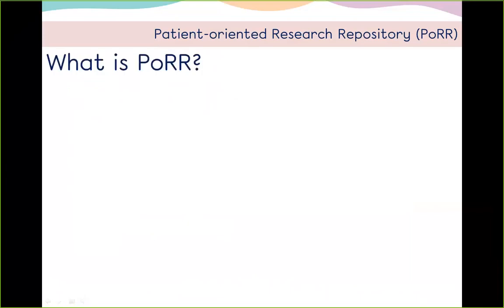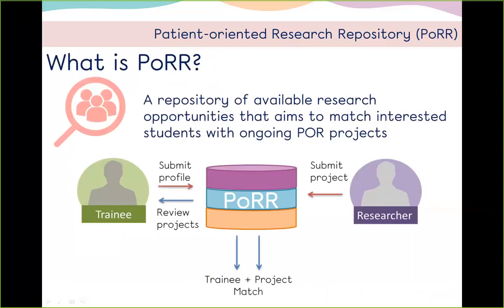So really, what is this repository? Ultimately, it's a database of available research projects or opportunities that's affiliated with UBC and has a patient-oriented slant. So we are looking at research projects where patient engagement has been prioritized.